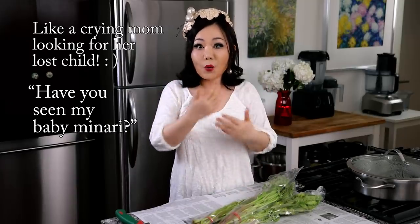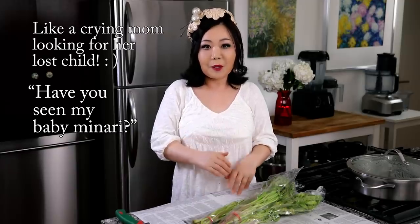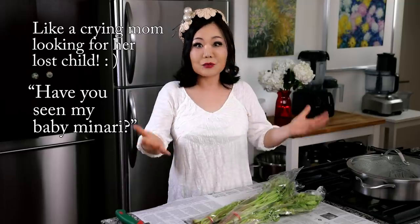At that time, I couldn't find the Minari. Minari was not in season. I called every Korean grocery store in Flushing and New Jersey, and there was no Minari at the time. So that's why I couldn't make this recipe. But the other day, I found Minari, oh my God, so nice. I just decided to make this video for you guys.